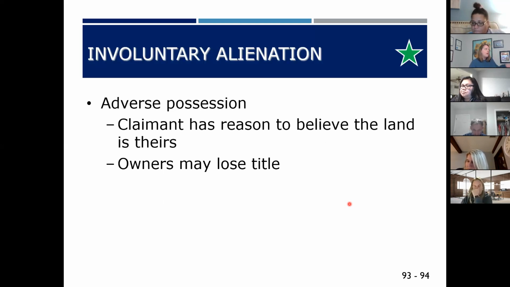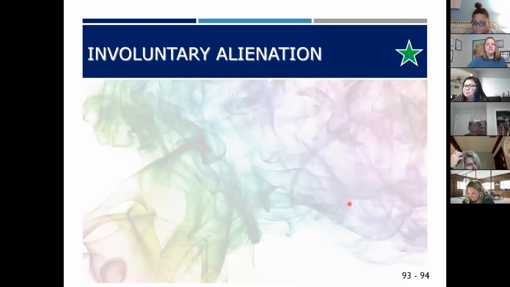Easement by prescription gives you the right to use the land. Adverse possession gives you the land. If you've been using somebody else's property for a certain amount of time, and I'm getting ready to talk about that time, you go to the judge, who could grant you either the whole property or a portion of it. Let's go back to that fence. If your fence is on somebody's property for a certain amount of time, eventually the court could give you the portion of that property where your fence has been. Is that not crazy? Adverse possession. So what are these periods of time? Well, it depends.